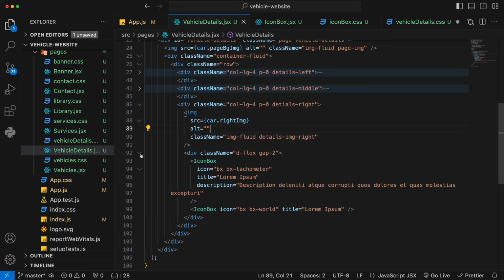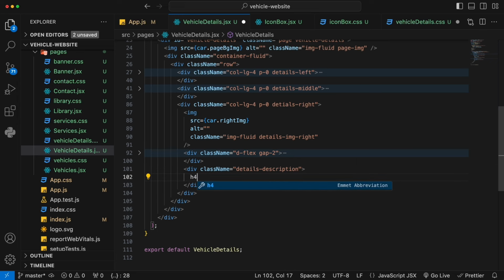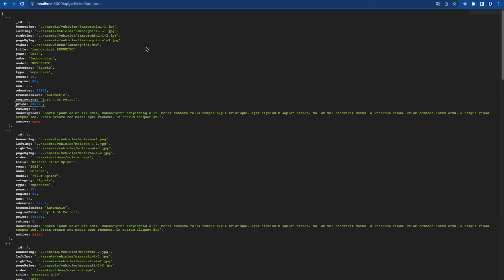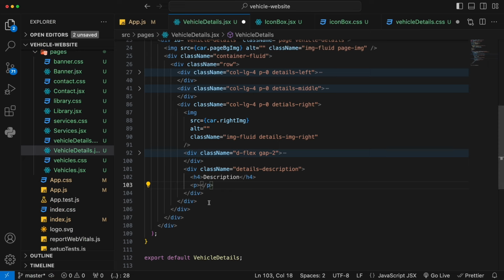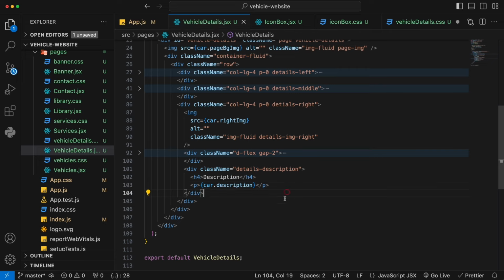We're going to close off this div flex, and then down here we're going to have our last description of the vehicle and details, description tab, and in here we're just going to have h4, which is a description, and down here we're just going to have a paragraph to load the description. And you remember that in our JSON file, the mock API, we do have a description property that loads this text. We can use that again here. Okay, so now we have that.